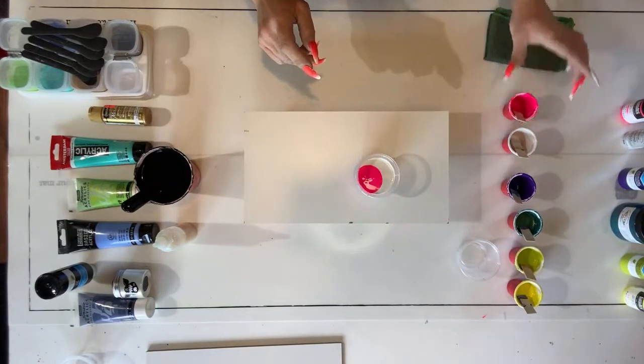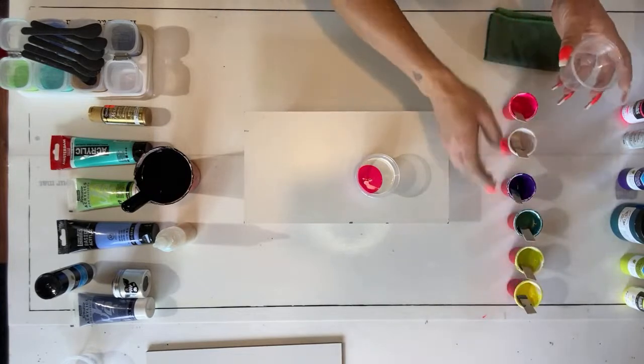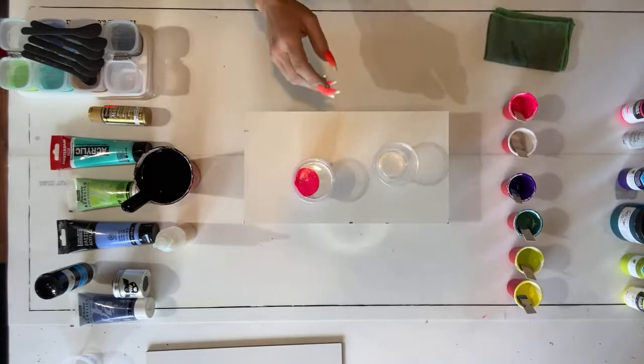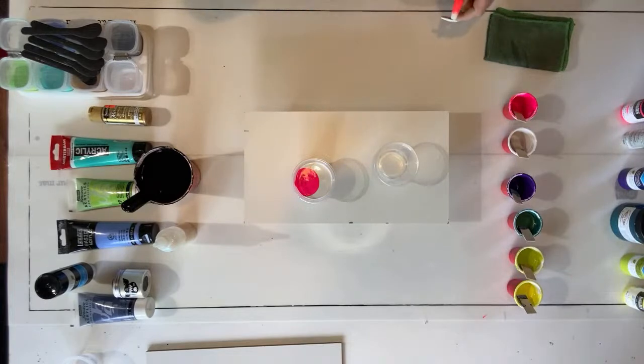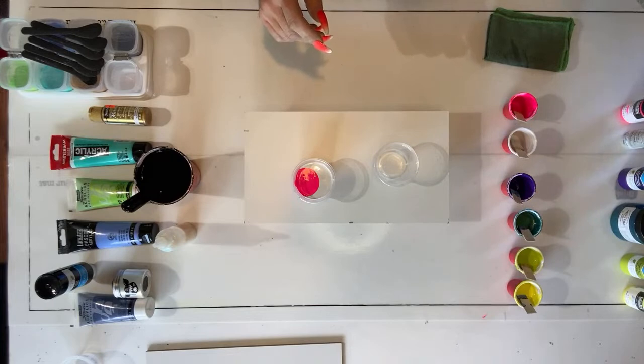This is a lot of paint. Oh, yeah, that is quite a lot of paint, isn't it? Yes, it's too much. It is a little bit too much. So I would maybe only pour half, it's up to you. Half. But that is quite a lot of paint. I did mix up a little bit too much paint. We maybe only wanted an ounce of each.